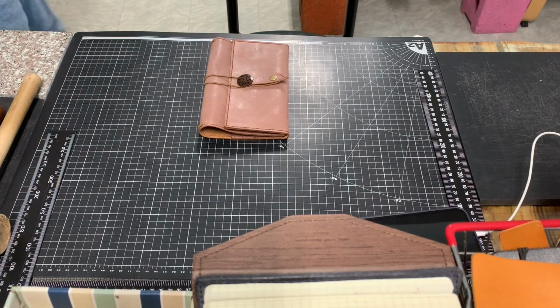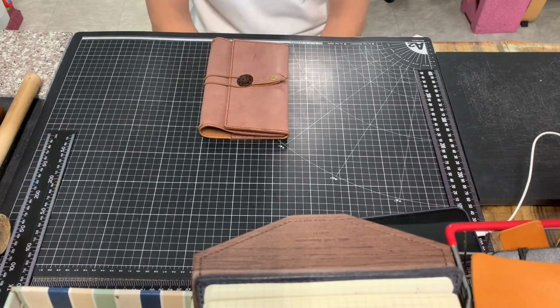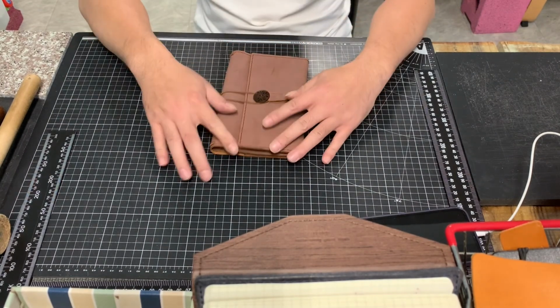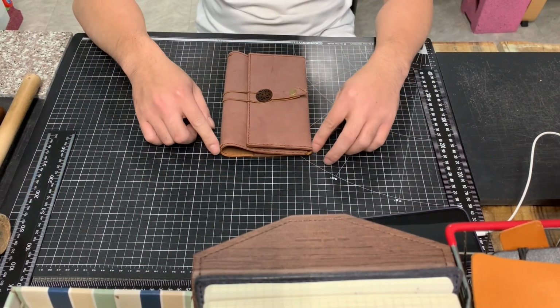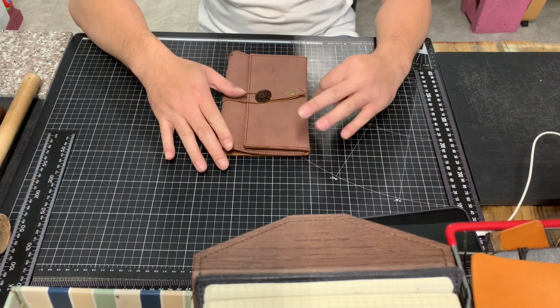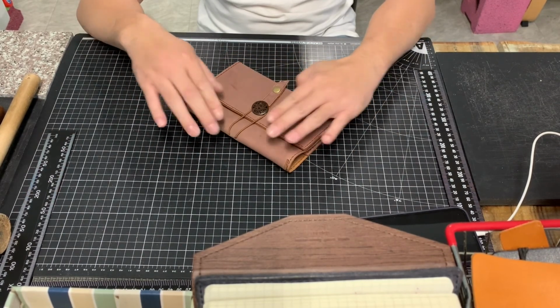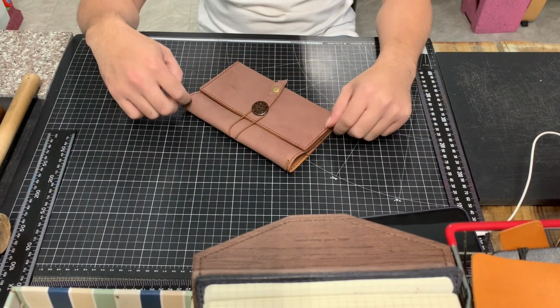Hey guys, it's Diamond. And today we can see here is a finished product, and this is the V6 trifle, and the leather is the taro. So if you guys like the leather, you can go search the taro in my shop.